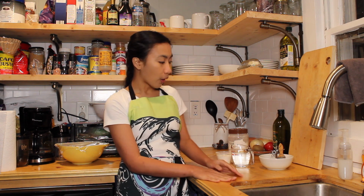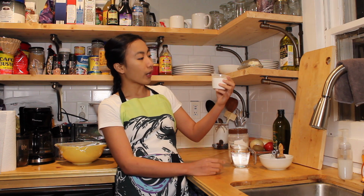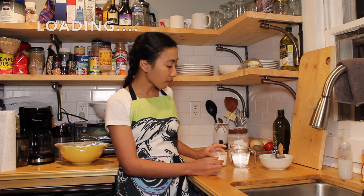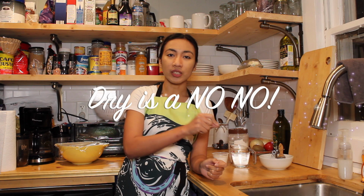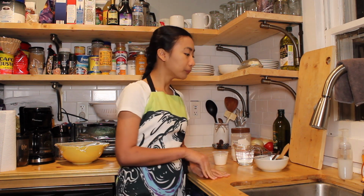The ratio of this one is ratio and proportion. Parang for every 3/4 cup of flour, I'll use 3/4 cup to 1 cup of water. Okay? So, minsan nagdadagdag ako ng water kasi nagda-dry na siya. So, masyado na siya nagiging sticky, hindi ko na siya ma-spread sa pan. Okay? Meron kang gustong i-achieve na consistency, dapat hindi siya masyadong malapot. Okay? Para ma-brush mo siya sa pan ng maigi, mag-spread siya ng maigi.